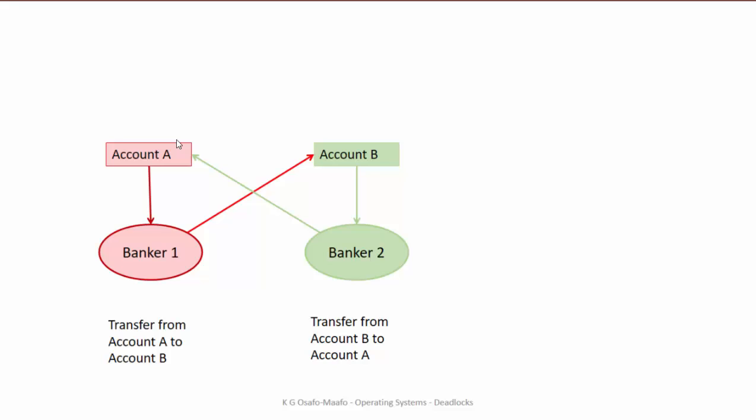And if you let go, so for example, maybe Banker 2 was waiting. If Banker 1 had account A and he let go of that one, if someone else were waiting for it, that person could take the two items and finish their work. Now we often assume that processes in this scenario, once they have all the resources they need, will run and eventually stop. So letting go would allow someone else to acquire other resources they need, so they stop.